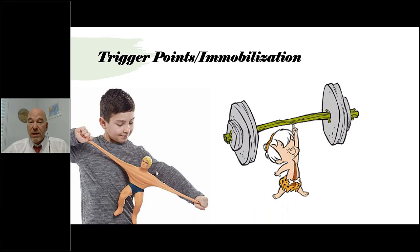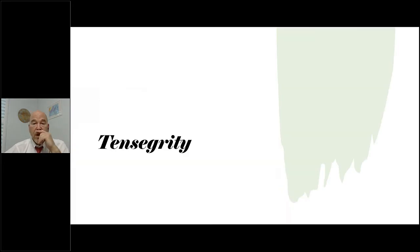So some of you guys will get these illustrations. Some of you guys are probably too young. But anyway, nonetheless, we're not able to take the fascia through the full length and the full strength. So hopefully you can see that I'm building what happens to the connective tissue when we eliminate the trigger point. And I don't think anybody really knows.